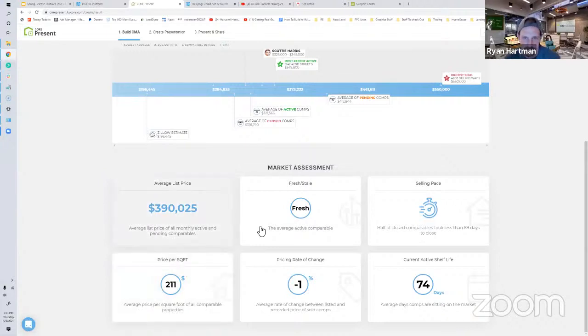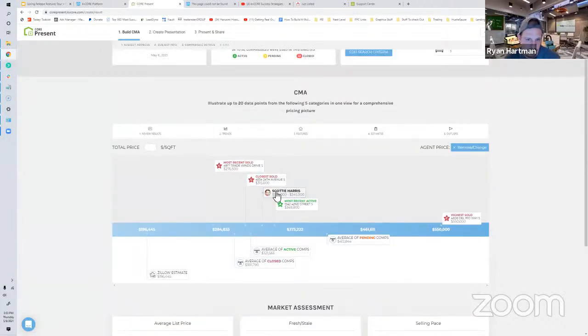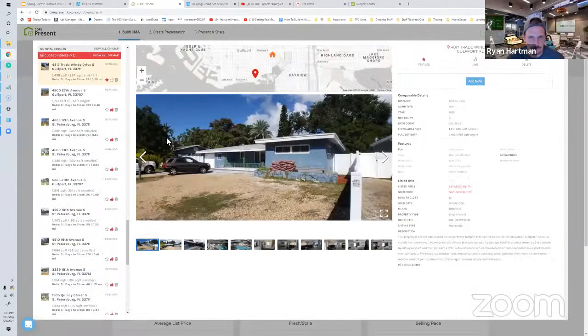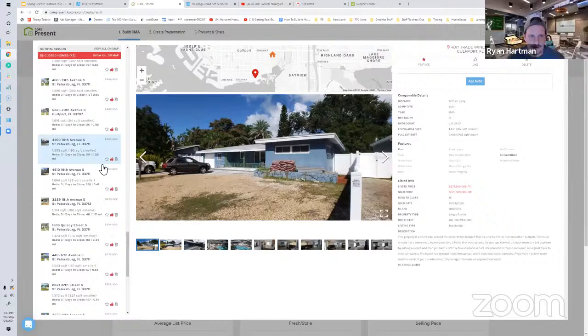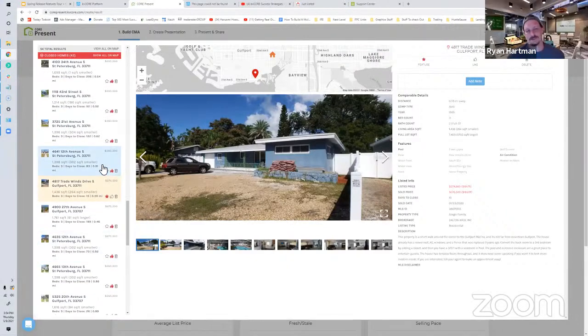You've got the price per square foot, the average list price. Again, you saw me put in this Scotty Harris right here, which would be your opinion of the price. So you flag it right in there. And as you're walking through this presentation with a seller, you can explain each of the specific comps. I think you can drill into each one in the presentation. See if I click here, you can talk about each one. Karen's going to be a little frustrated, Ken, because we're going to miss about 75% of what this does. Just know that it does a ton.